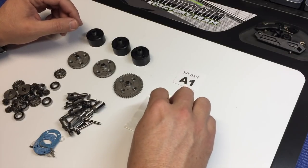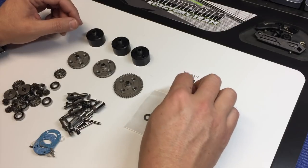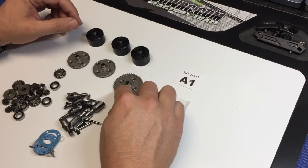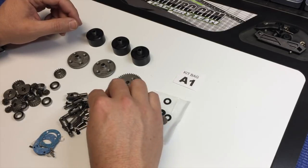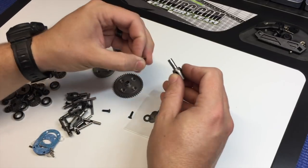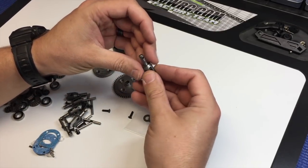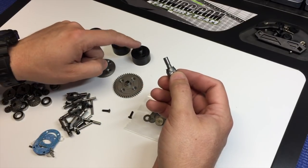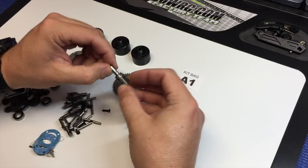Normally, I start by testing the diffs by taking the larger internal shim that goes between the O-ring and the pin, and I move it to the outside of the diff. So you just go ahead and slide that over the out drive before you grease it and put it into the diff cup or the ring gear.